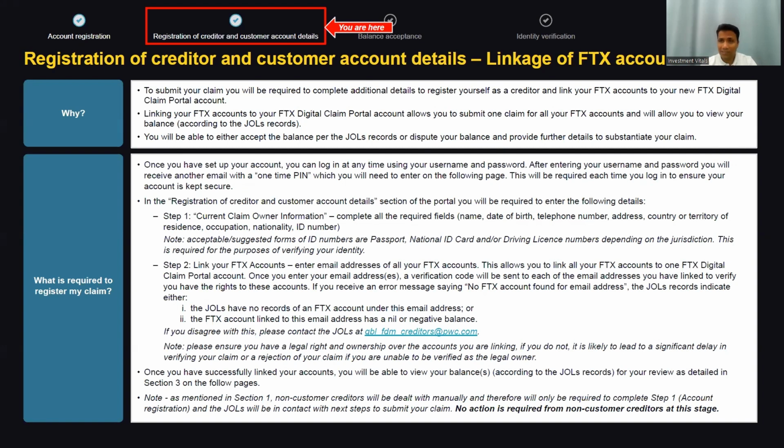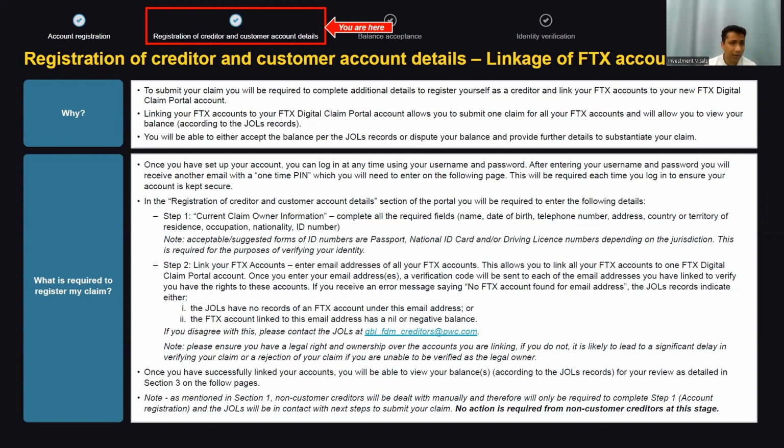Generally speaking, ordinarily most retail customers would find their balances accurately reflecting on the portal. There could be some exceptions, that's an outlier, but if there's an exception, you'll have to substantiate your claim by giving some additional proofs of why you think the claim registered on the portal is wrong. As I said sometime back, for most of us it should tally or reconcile with the actual claim that we have. The claim on the portal should ideally reconcile with the claim that we really believe is ours.